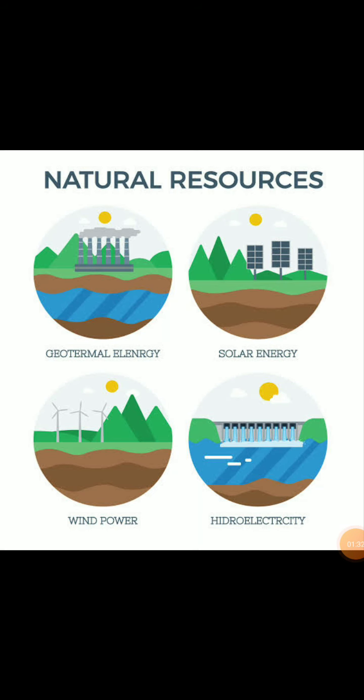Exploiting any source of energy will disturb the environment in some way or the other. We all know, what is exploiting? Exploiting means to make full use and derive benefits from it. So, when we make full use and derive benefits of any source of energy, it will disturb the environment in some way or the other. So let us talk about some of the consequences.